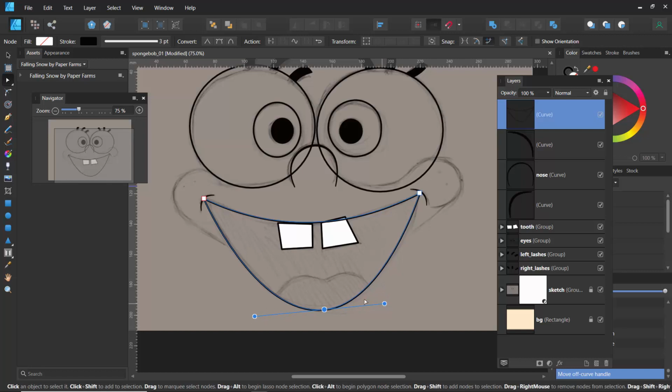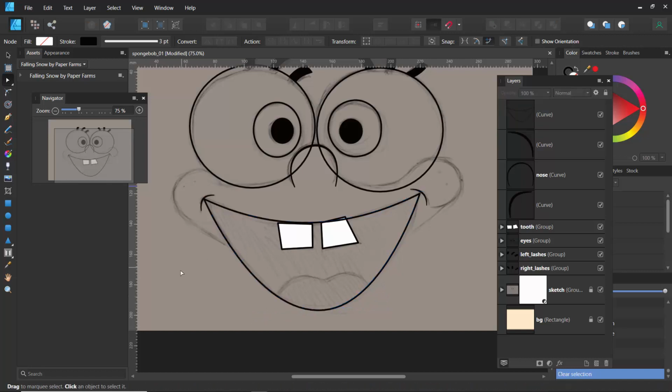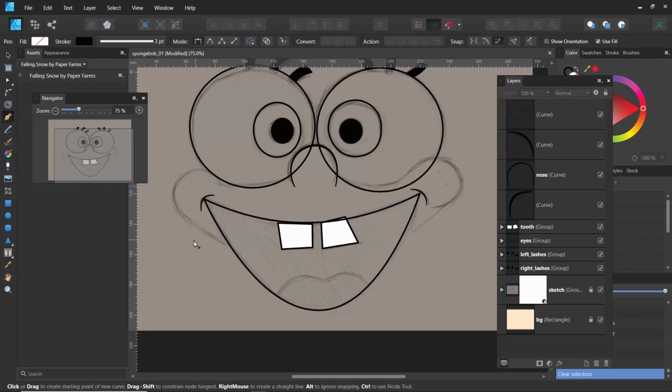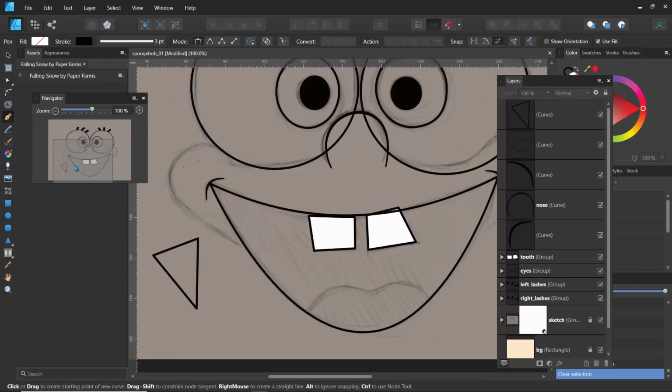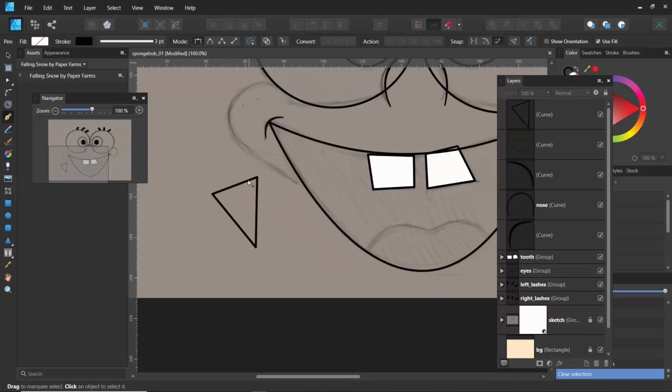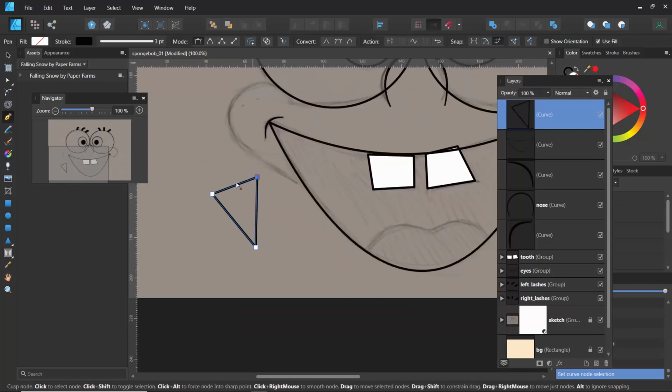Okay, what did I just do here, and what does that mean? So if we create a shape with the pen tool, so I'll just create a nice little polygon like that. Remember, if I hit Control, I'm on the node tool, I can click any of these points. Now these points are sharp. If you actually look at this, this is a sharp triangle point. I want this point to be smooth. So if I am on this point and select that point, I can just go to Convert and hit Convert.